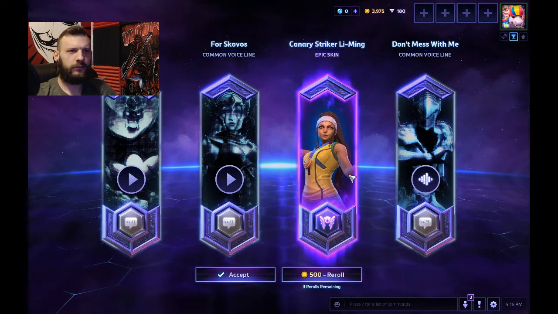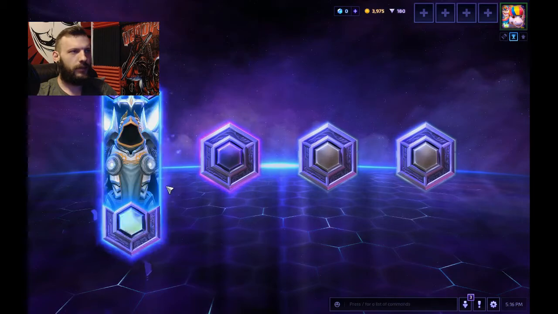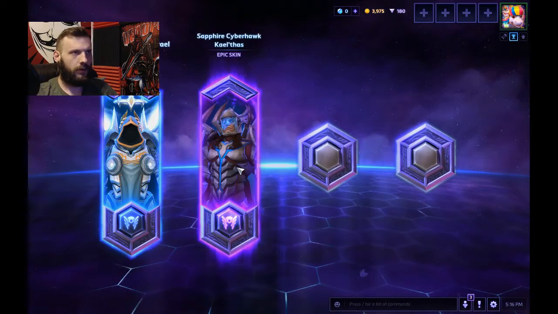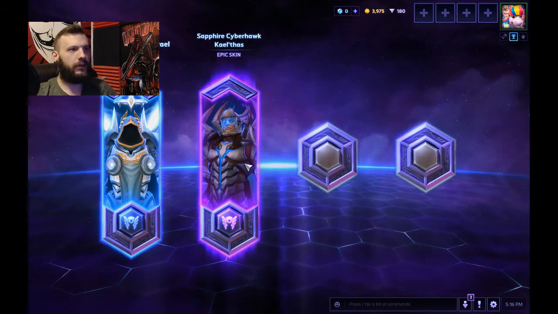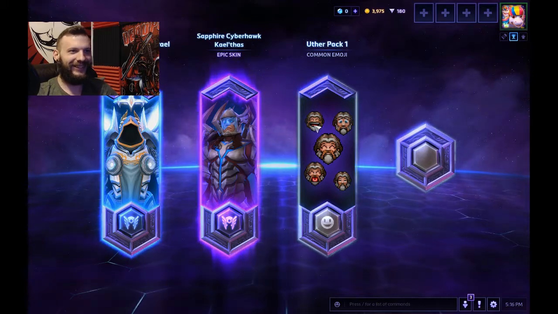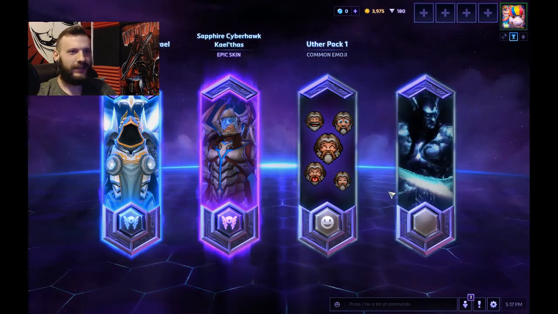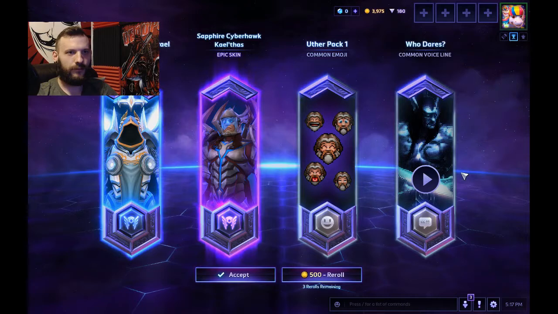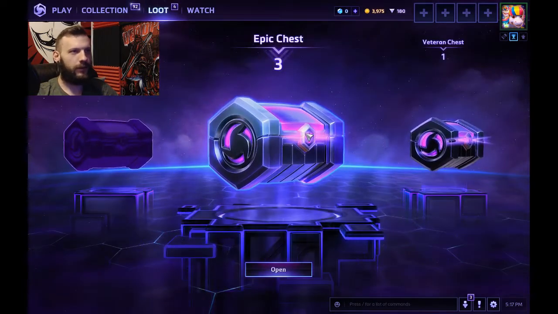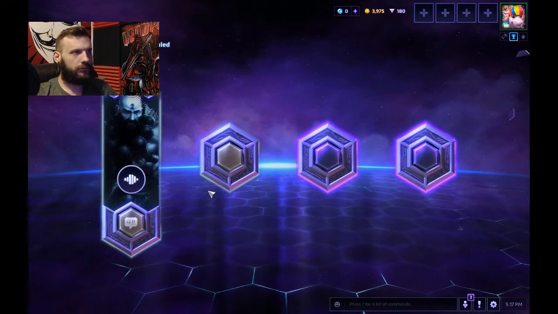What? I don't speak your language. I want a refund. Ooh, Silver Archangel Tyrael rare skin. That's pretty dope looking. Epic. Oh, Sapphire Cyberhawk Kael'thas. Hell yeah. That's so cool. Oh, look at Uther! Oh, look how happy he is! Oh, he just saw like a big cheeseburger or something and he's smiling all big. That's cute. Okay. A little underwhelming.